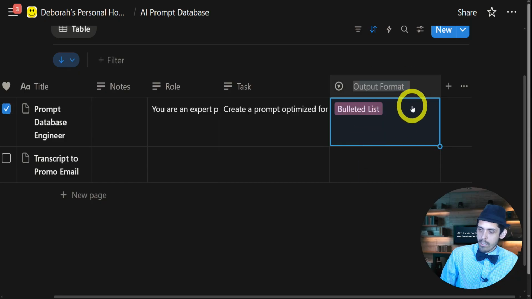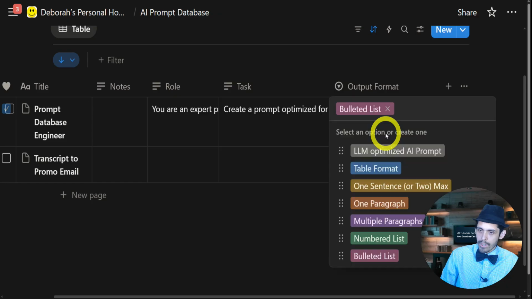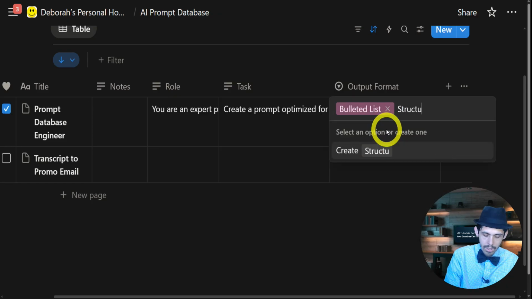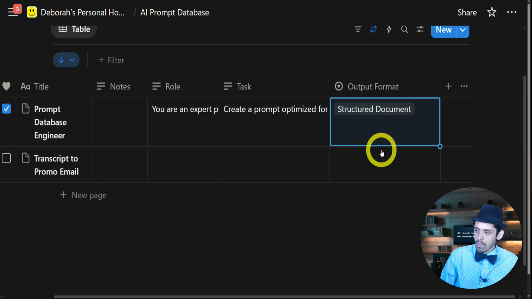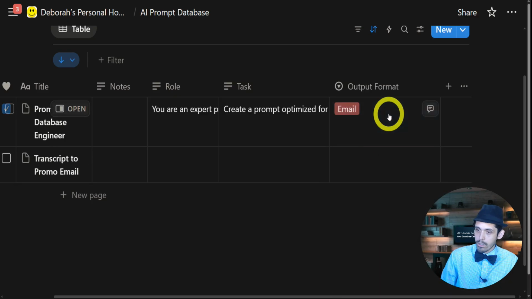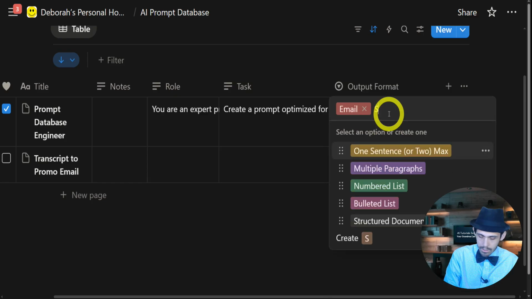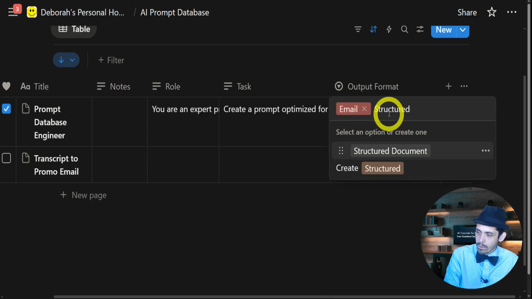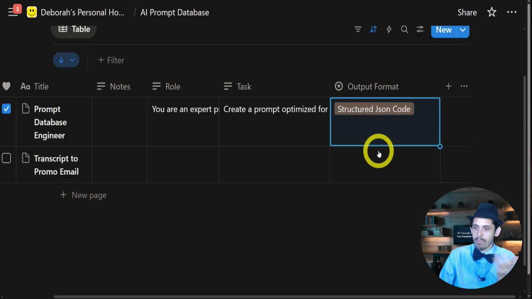By giving the model the output that you are asking for, this will drastically improve the quality of the results. Sometimes it's simply an email, or other times it's a specific language of code that you want it to use, like JSON, HTML, or Python or something. I'm not really much of a coder, but that's what we have.